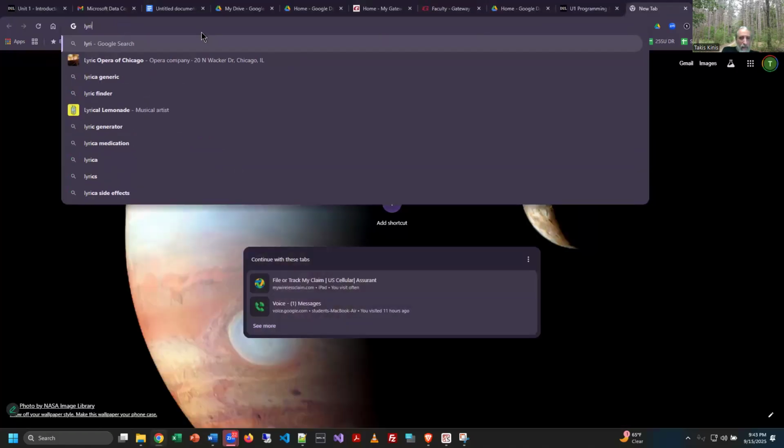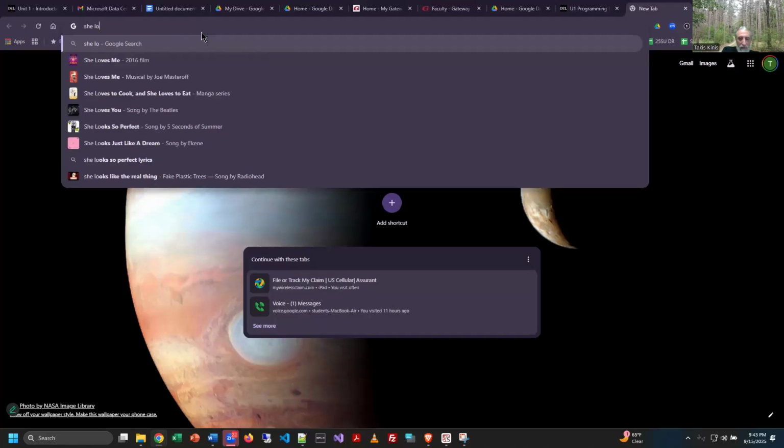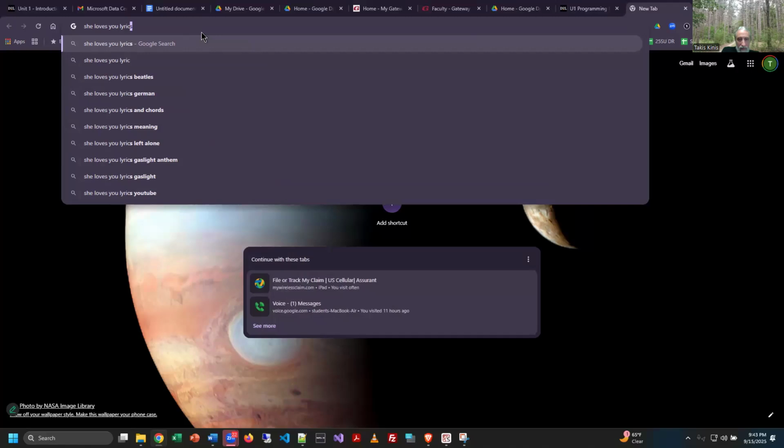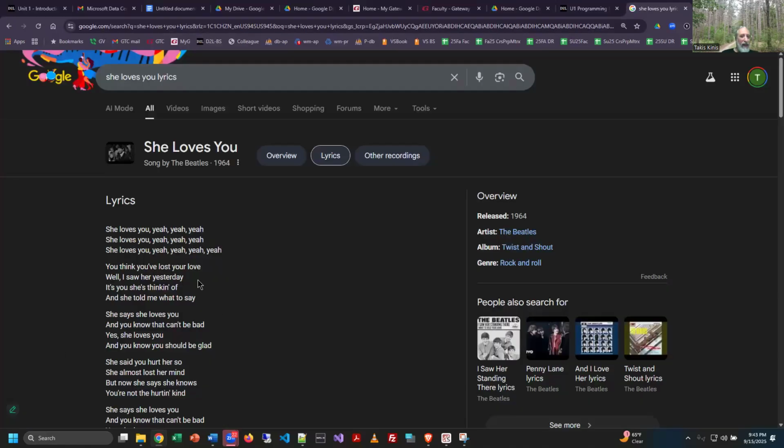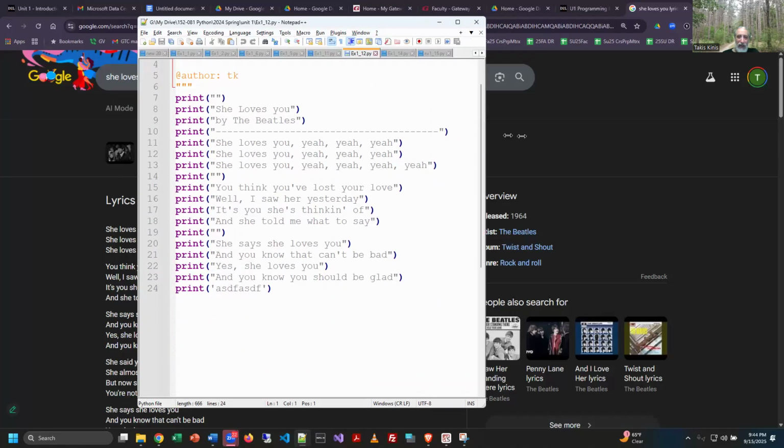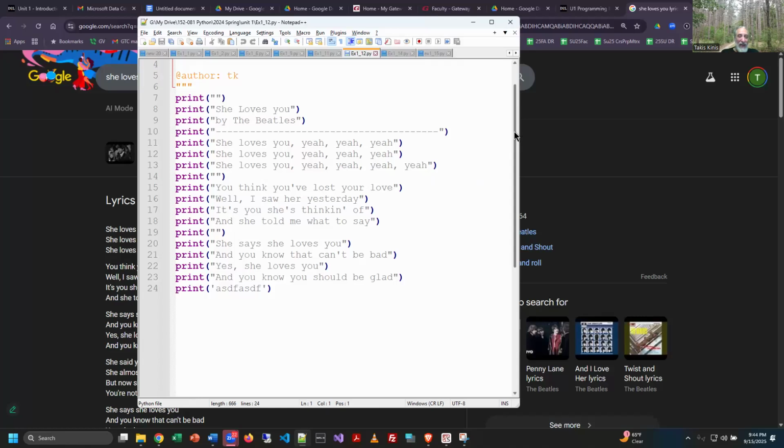If you're not sure of the lyrics, you can look them up, and you could copy paste them and wrap print commands around them and output them to the screen. How about that? Now, I'm not going to do a full demo on this, but I'm just going to show you my cheat code from the other screen. I didn't do the whole song, by the way, I just did a couple of verses of it. I wrapped print commands around it and I tried to make it look as nice as I could.